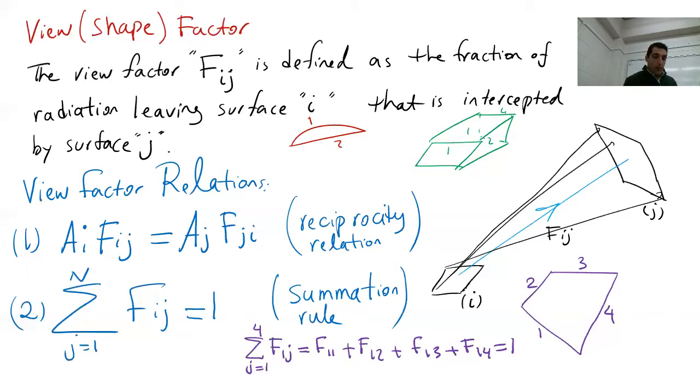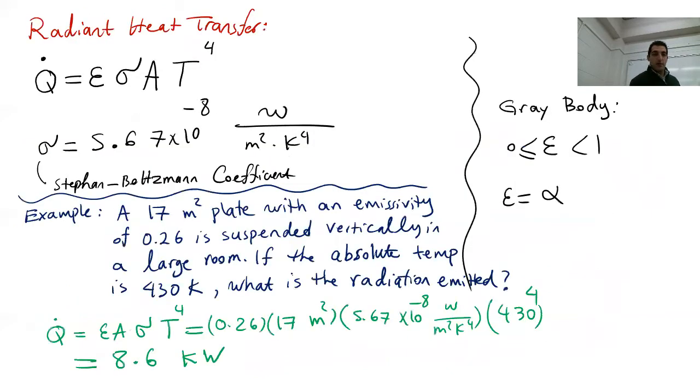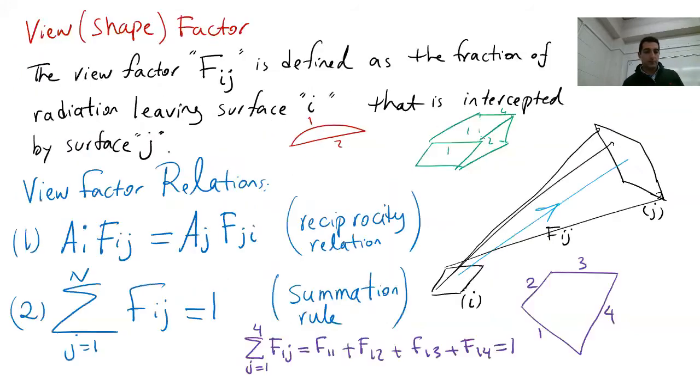Now, we are using the view factor to find the exchange rate between 2 or more surfaces. In the previous equation, which was here, this is just the amount of radiation from one surface. We only have one temperature, T, which in this example was 430 Kelvin. Now, what if this wall is hot, like a side of the oven, and the other sides inside this enclosure are cold? What's the exchange rate between this hot wall and that particular wall? That's where we need the view factor.